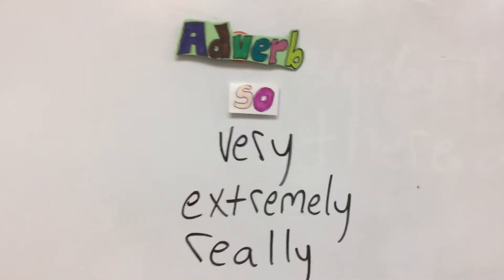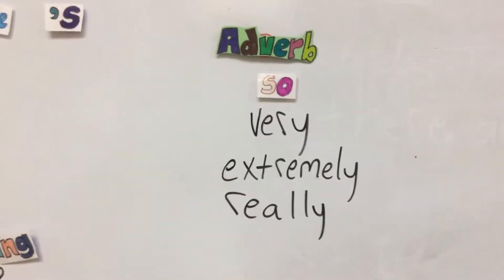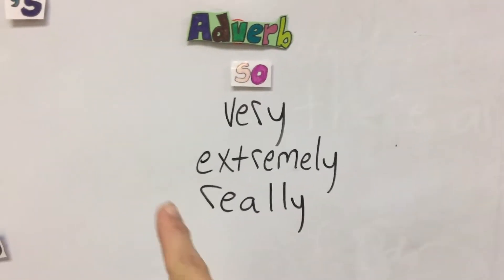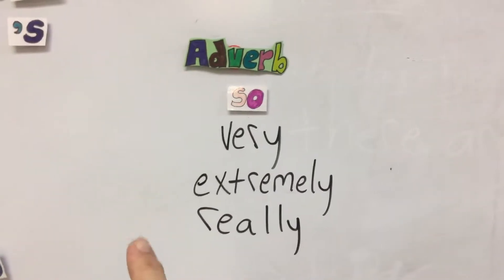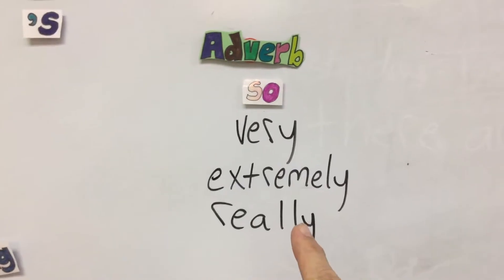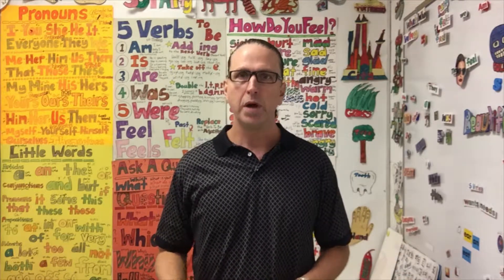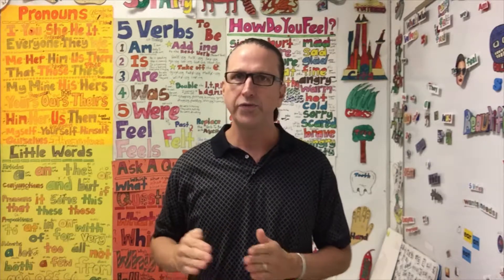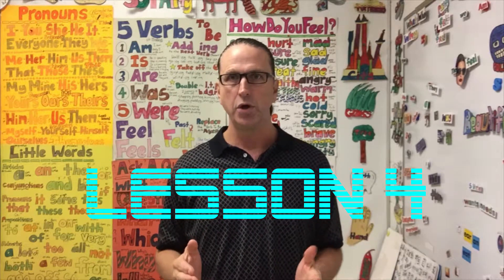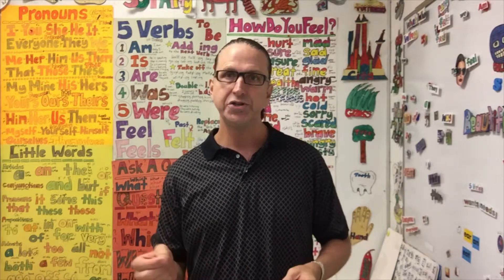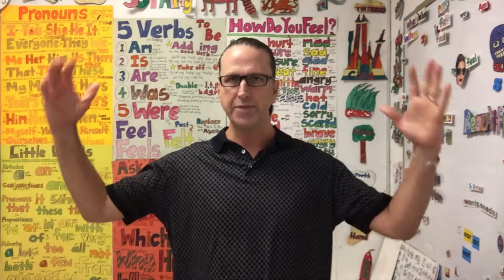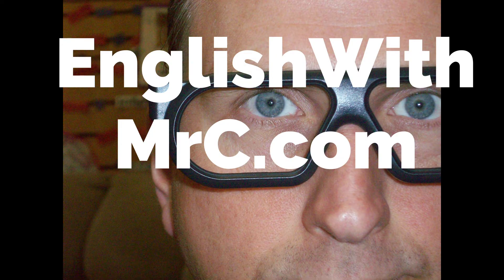Now we can also use adverbs in our sentence. We can say she is so beautiful, she is very beautiful, the girl is extremely smart — intelligent — he is really nice, he is really helpful. That was a lot of stuff, wasn't it? Lots to cover. Probably a good idea to watch this lesson over and over again. When you're making a short sentence with contractions, or with singular he, she, it, you put an S on the verb, and with verb to be you put ING. We learned some more adverbs and adjectives. Let's keep expanding our parts of speech and our ability to make longer sentences. Next lesson we will make long sentences with conjunctions and prepositions — that's how we really get to have some big sentences. Are you ready? English with Mr. C.